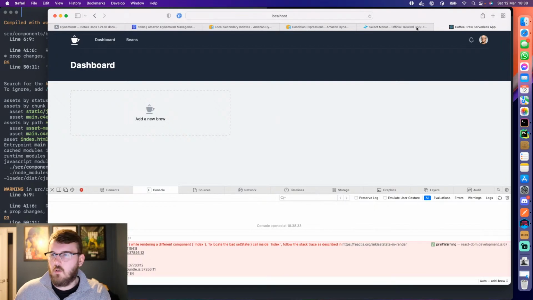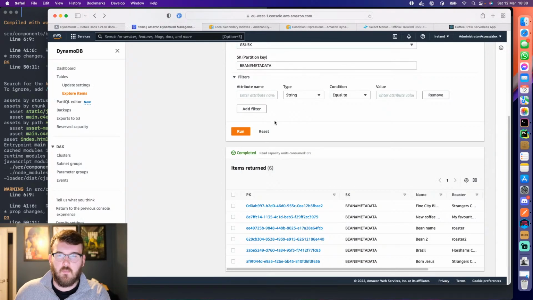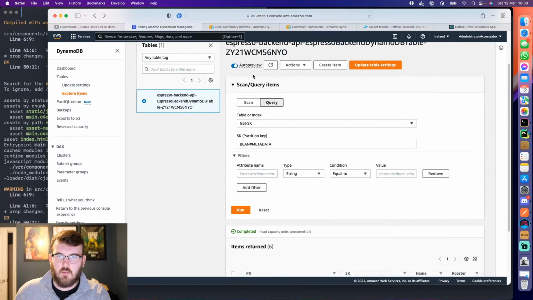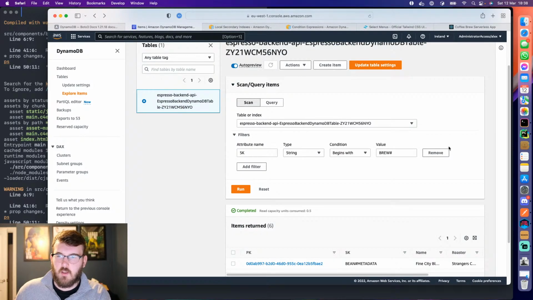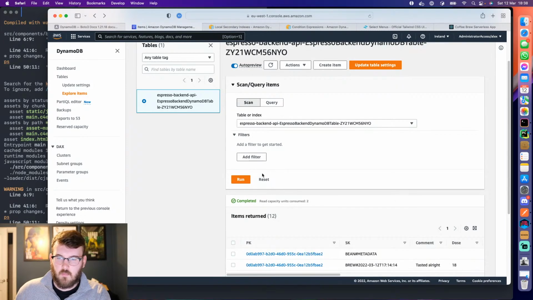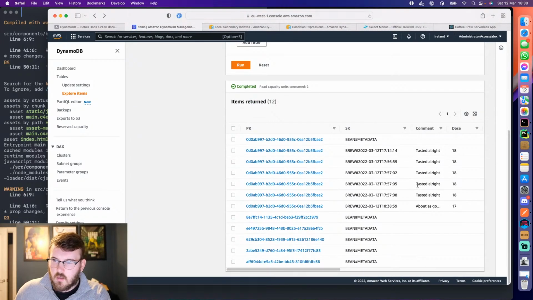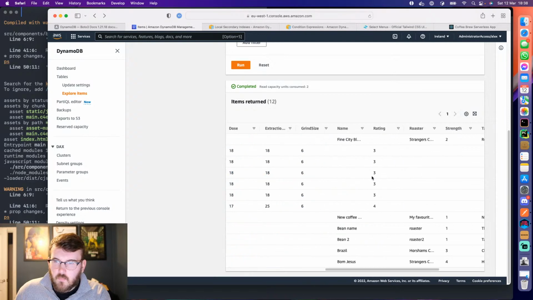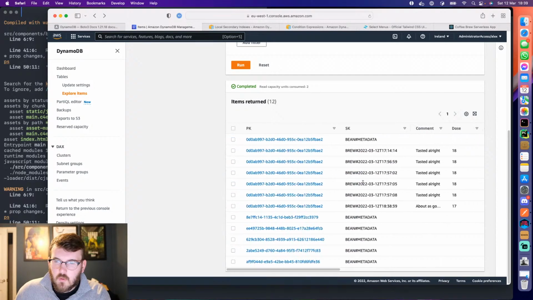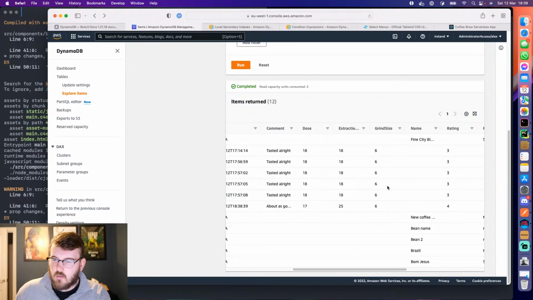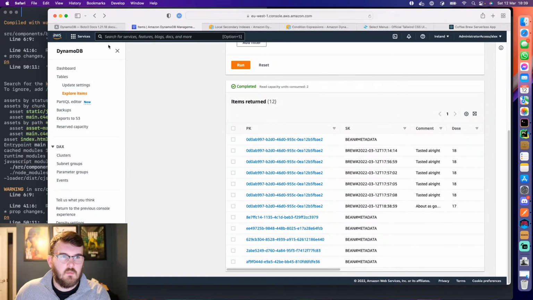Okay, so it looks like it did save. Some more little React warnings, but they're not end of the world for now. The question is, okay, so it looks like it hasn't added it to the right bean. I'm sure I chose a different one to that.